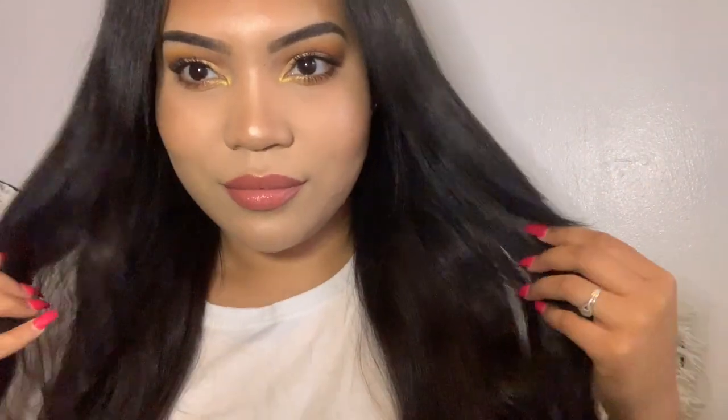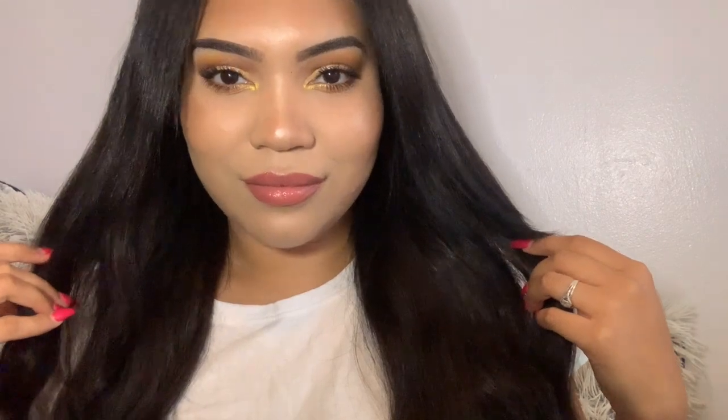This is the finished look, and I'm loving it. I'm gonna take a whole bunch of pictures before I gotta go. I want to thank you guys for watching — wait, actually, you guys are gonna come around with me for the rest of my day and see how this Fenty foundation lasts on my face.